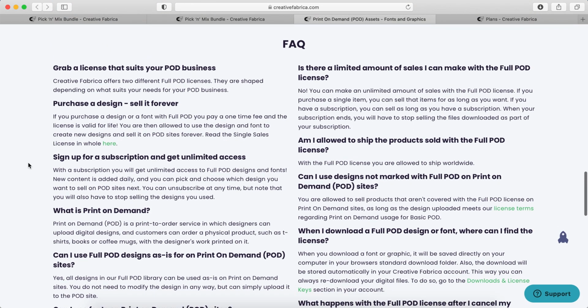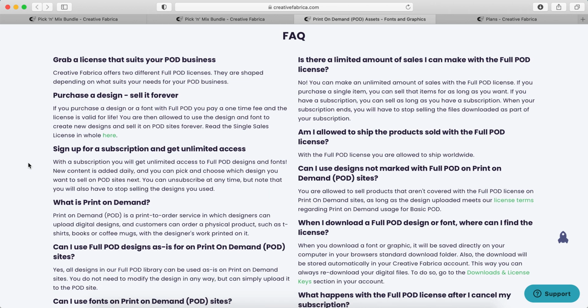Now if you scroll down to the FAQ, you'll see why I really love Creative Fabrica. Okay, purchase a design, sell it forever.